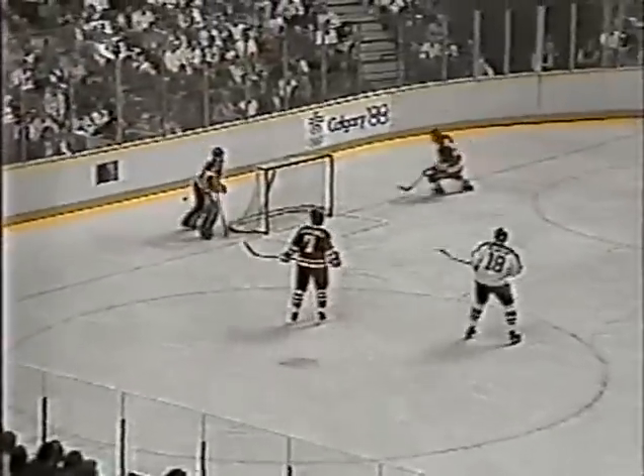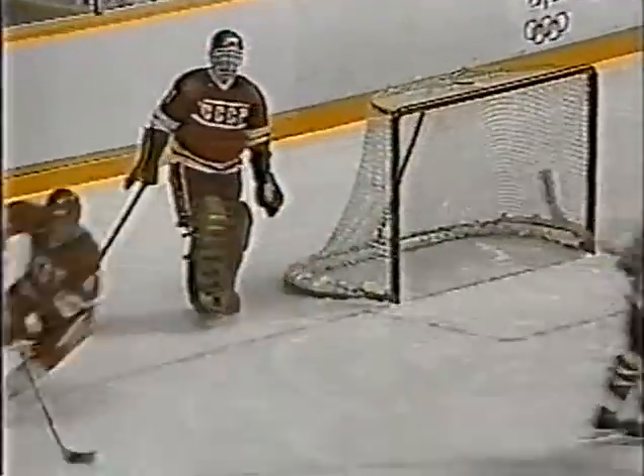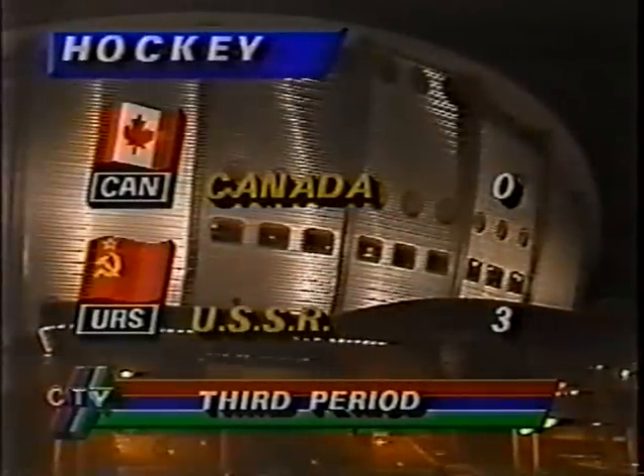I think the Soviets smell a kill here right now. They're going to run the score up. They've got the Canadians backing in. The Canadians are trying to get some offense, making gambles. It's like they smell a kill and they want to go after them. Three to nothing, Soviets leading. Lomachen trying to carry out. Yanni at the blue line, giving it to Gord Sherbin. Sherbin to Waters, and it's dumped in. Offside at the Soviet blue line. 8:13 to play.